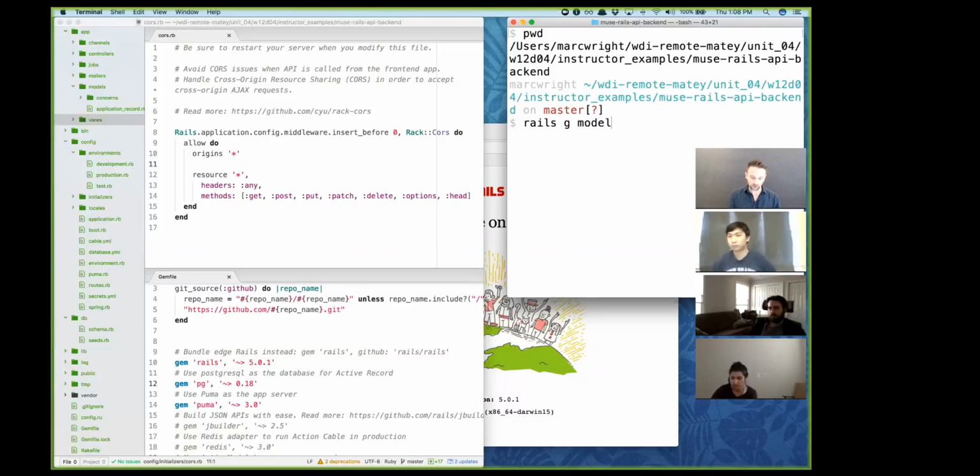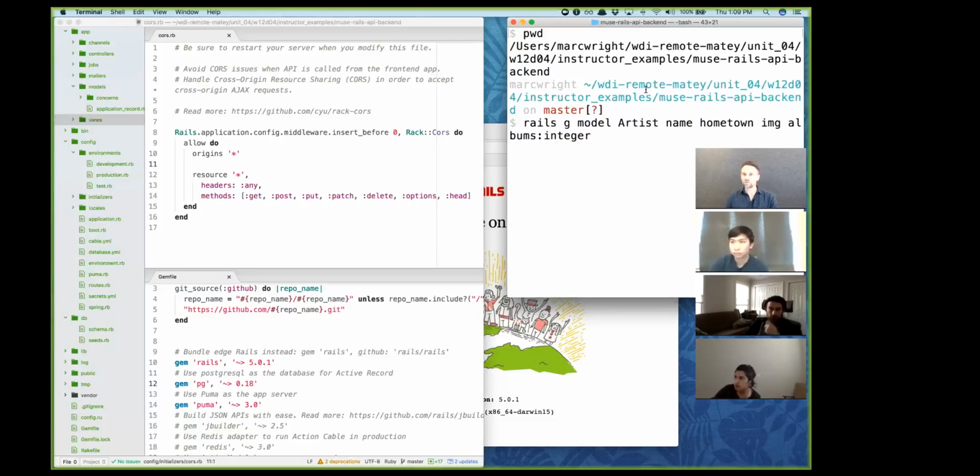And remember that the next argument is going to be the name of our model. So we're going to create an artist, singular and uppercase. And then the arguments that come after the name of the model are going to be the fields that you want this model to have. So I want this particular model to have a hometown, a name field, an image field that's going to be a URL string. And then just as an example, I'm going to give it an albums field, and this is going to be an integer data type.